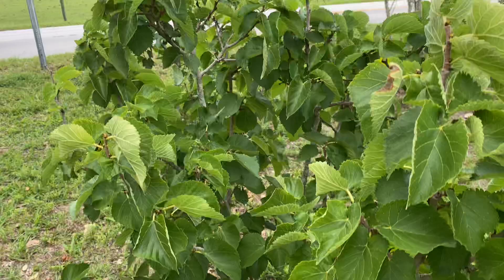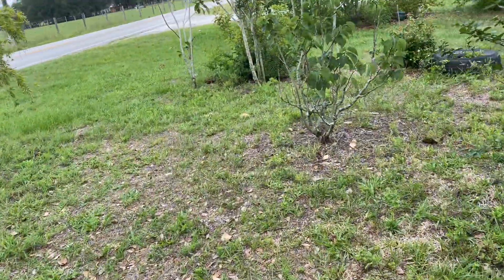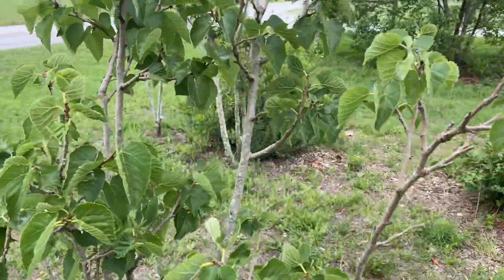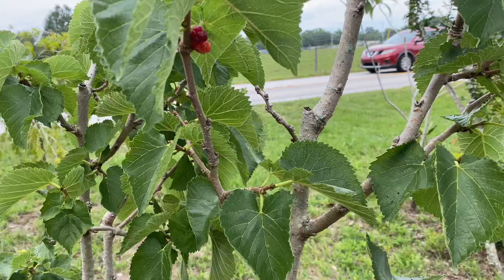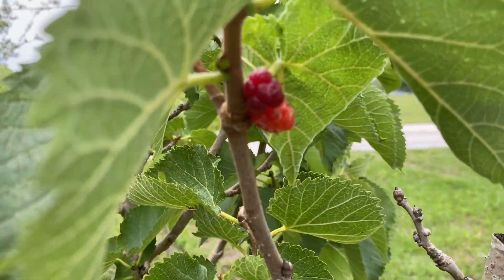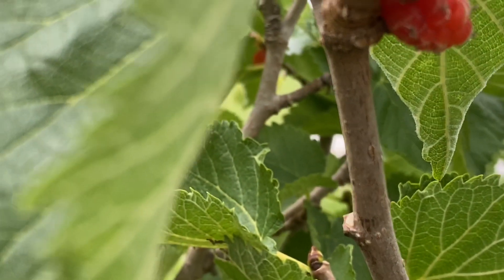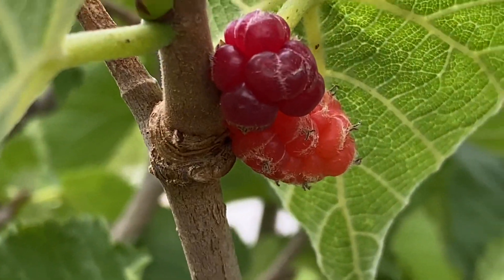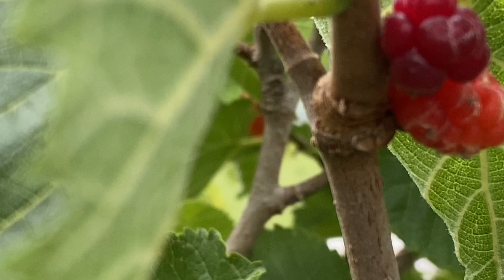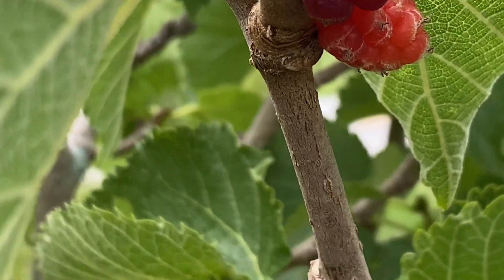I'm really not positive, but they give me a handful of fruit. Sometimes it's really good and sometimes it's just okay. But they're really neat because the berries look more like a blackberry and they sit right on the stem — the limb or stem, whatever you want to call it. They don't hang, so they're real hard to get off. You have to twist them off or you'll just smush them all over the place.